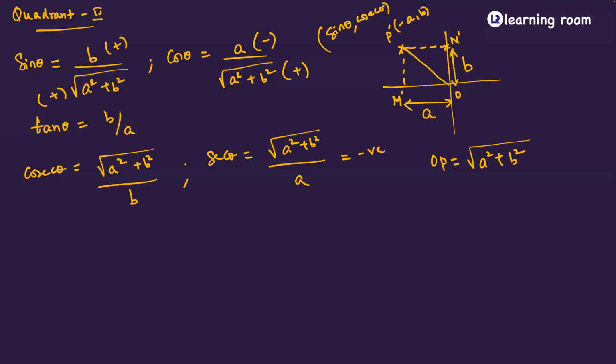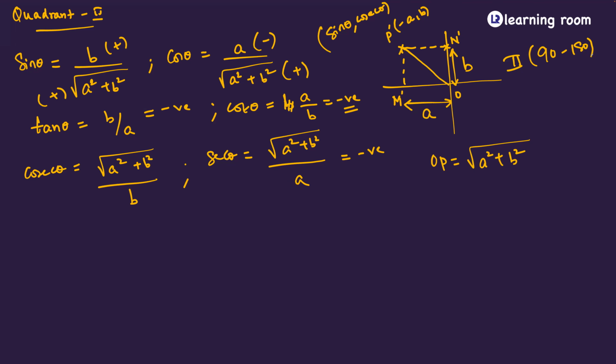So if sine is positive and cos is negative, we know that tan theta is sine by cos. So positive by negative is again going to be negative. If this is negative, then cot theta, which is equal to A by B, is also going to be negative. So the meaning of it is, whenever you're writing the trigonometric ratio of angles which are confined to the second quadrant, what am I saying? The angle is somewhere between 90 to 180 degrees. Meaning, if I ask you what is sine 120, cos 120, something like that, you should understand that I'm talking about second quadrant because they fall in this range.